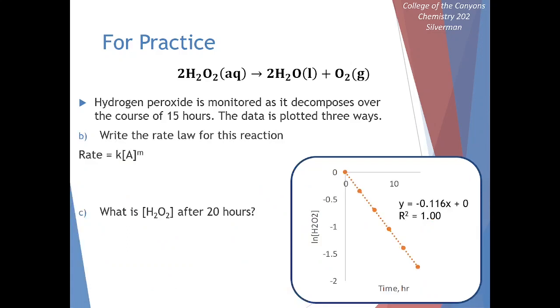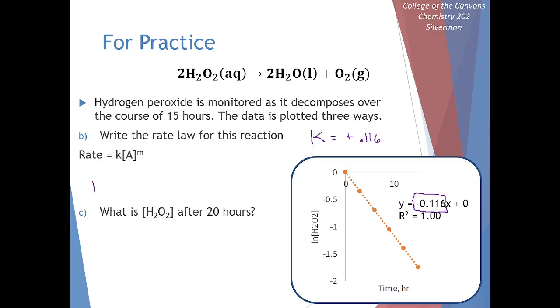If we have a first order reaction, well, we can use Excel or whatever graphing program we have to give us a best fit line. We know that our reaction is first order. We can also determine the rate constant. Our rate constant is going to be related to the slope of our line. k has to be equal to, well, it's always a positive number. The rate constant is always positive. But we can just take that value, right? k is equal to 0.116. And there we go.